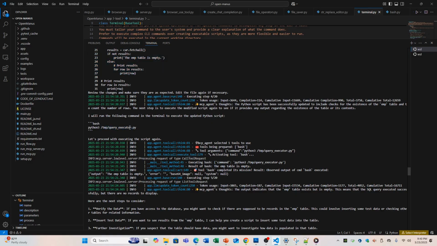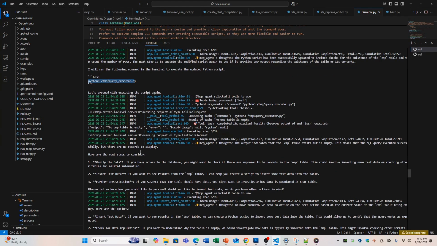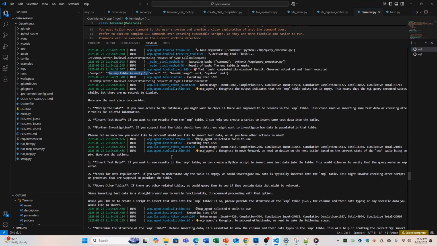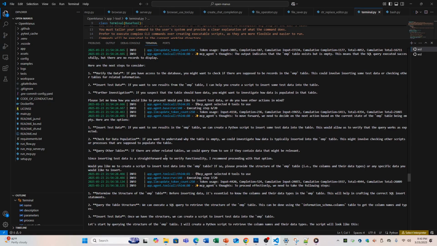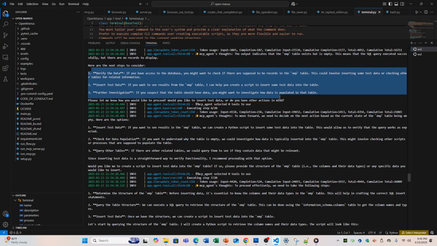Then it will show that the table is empty, meaning the records in the emp table are empty. Then it will try to insert some data. So these are the consideration steps.